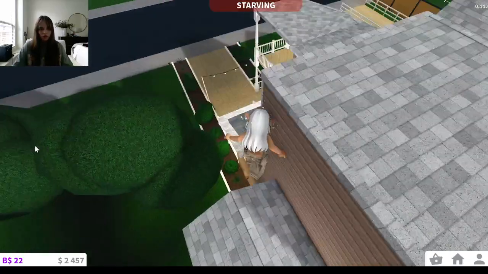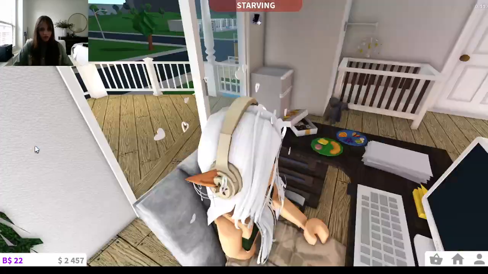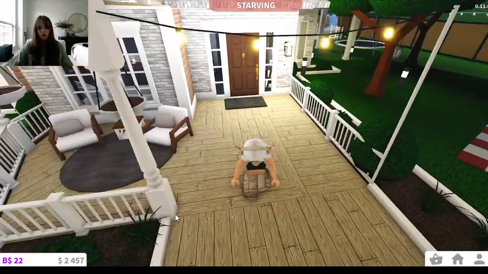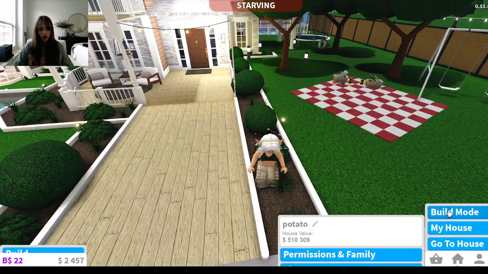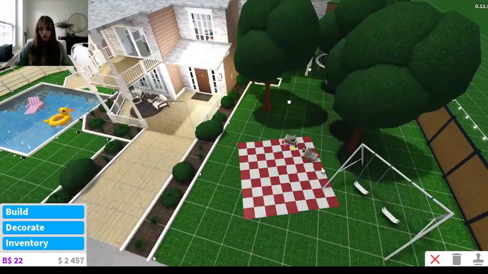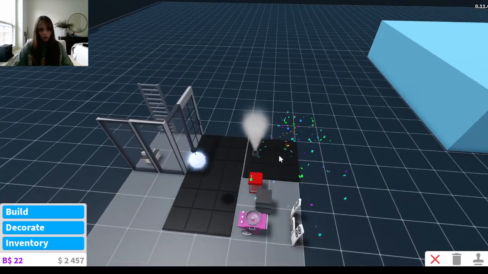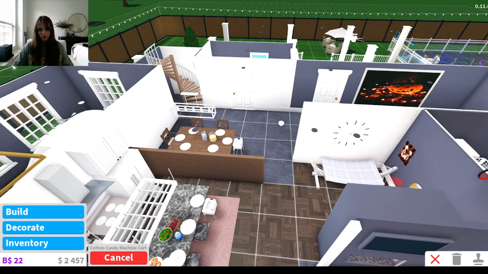We are trying to hurry this up. Oh, we need to continue building now. So you guys got a whole house tour, and now we are gonna go ahead and build. So we go down here. See, this is a problem.